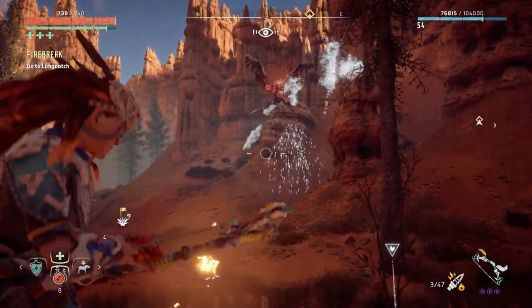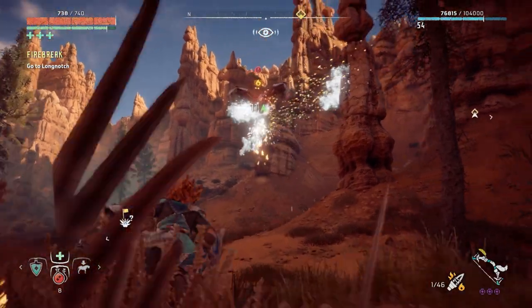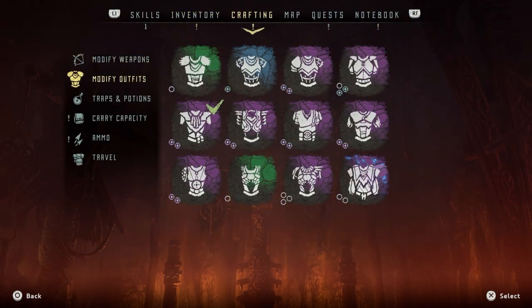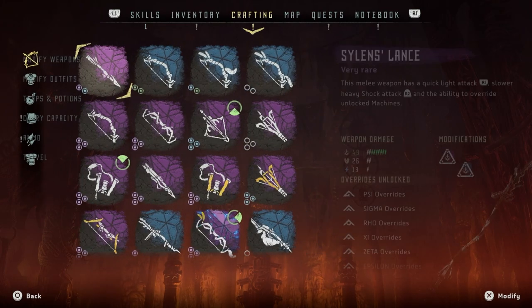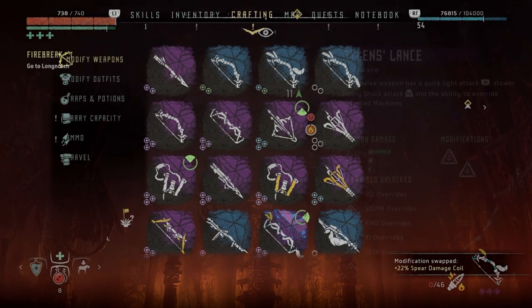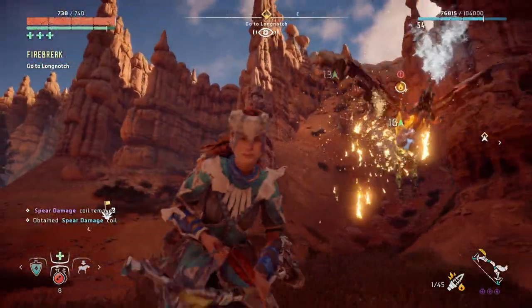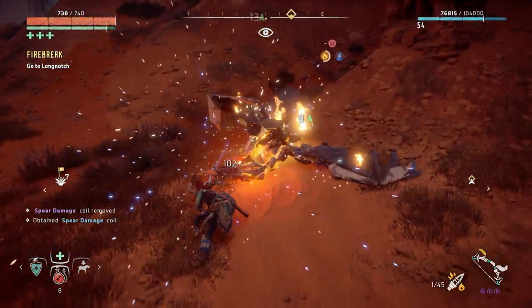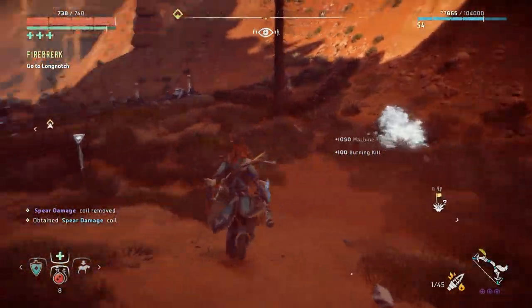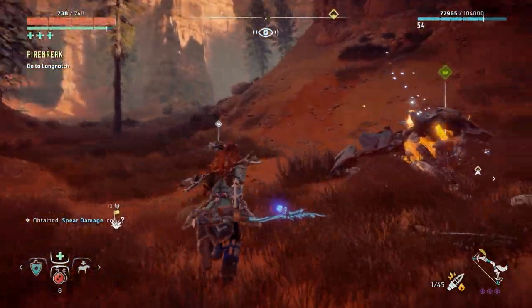By the way, I need to put a purple mod in my spear. I keep forgetting. Actually, I'll do it now. May as well do it. How do I do this? Modify weapons, this one. There we go. Whoa, 102, guys. That's not bad. Anyway, let's not waste time.